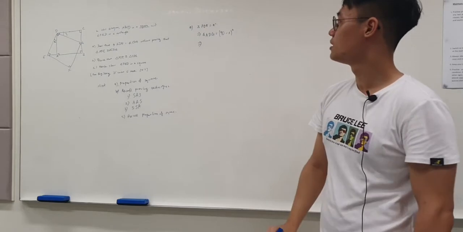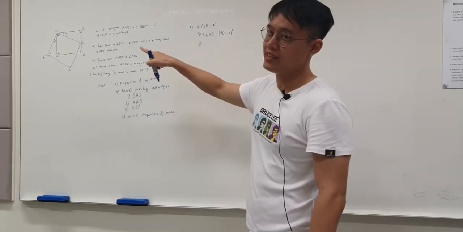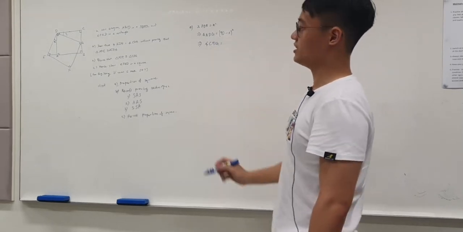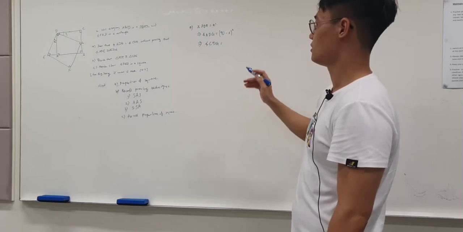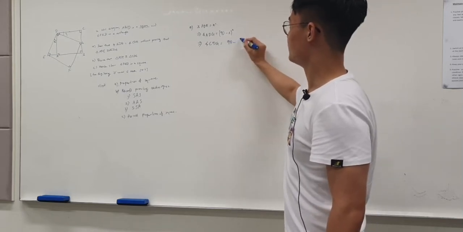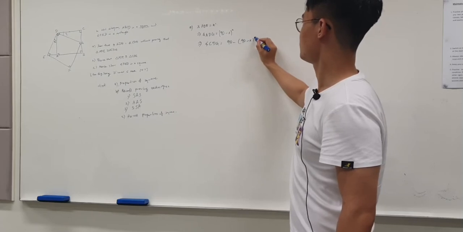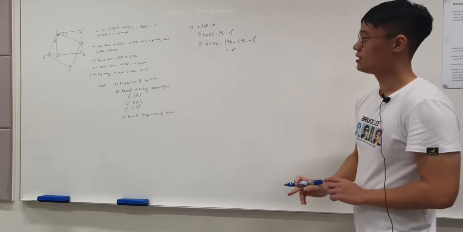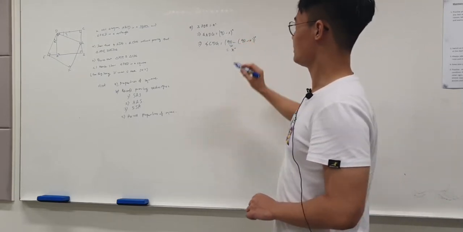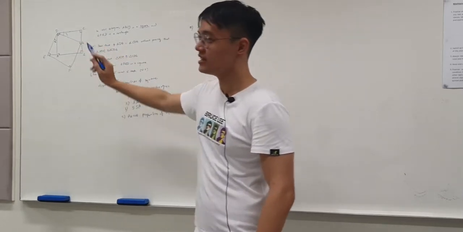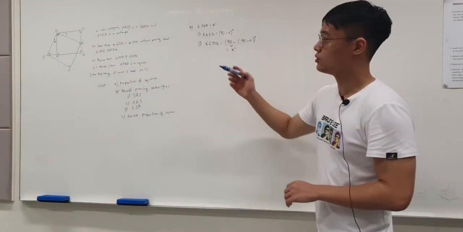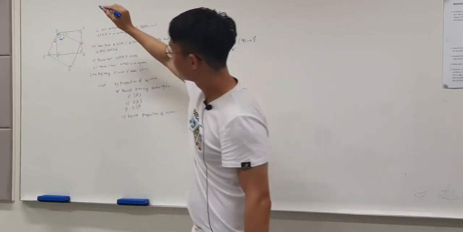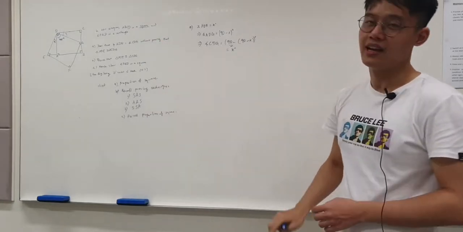And also, since we know that ADG is 90 minus x, how do we find CDG? Well, CDG is simply 90 minus (90 minus x) degrees, which is equal to x. How did the 90 come about over here? This 90 is because ADC is 90 degrees as well. So if this is 90 and this is 90 minus x, that means CDG is x.